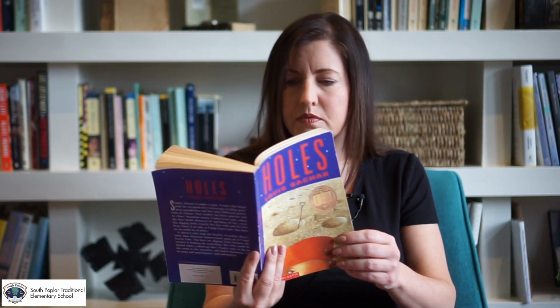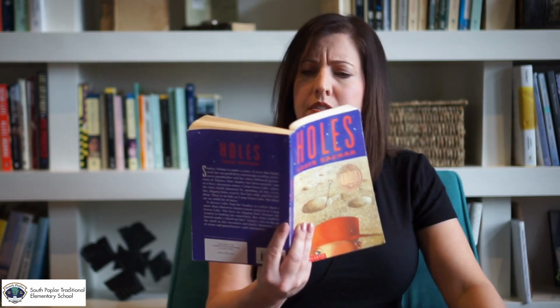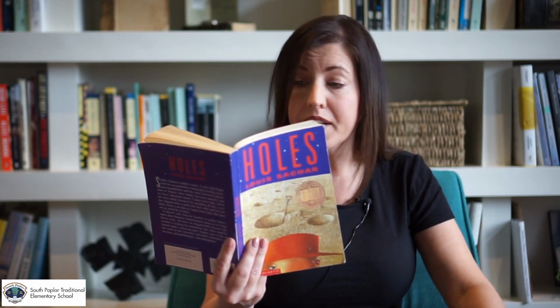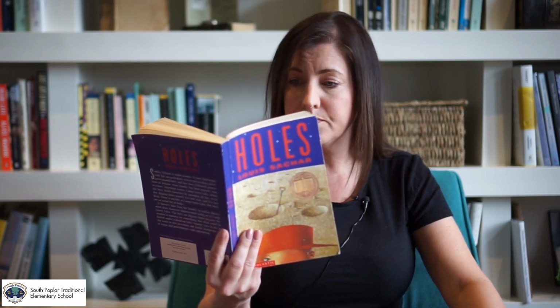Stanley didn't know what kind of game Mr. Sir was playing. "I see you're looking at my gun. Don't worry, I'm not going to shoot you." He tapped his holster. "This is for yellow-spotted lizards. I wouldn't waste a bullet on you." "I'm not going to run away," Stanley said. "Good thinking," said Mr. Sir. "Nobody runs away from here. We don't need a fence. Know why? Because we got the only water for 100 miles. You want to run away? You'll be buzzard food in 3 days."